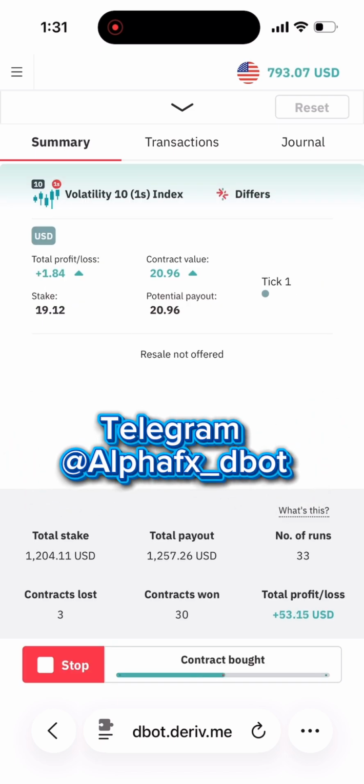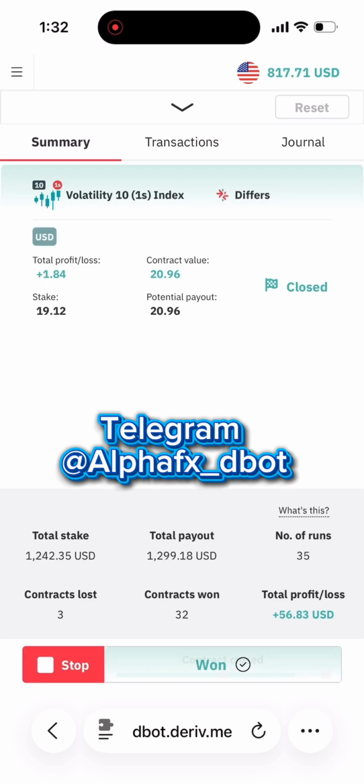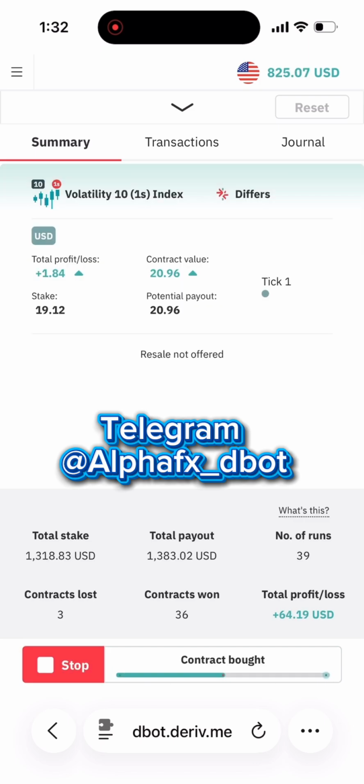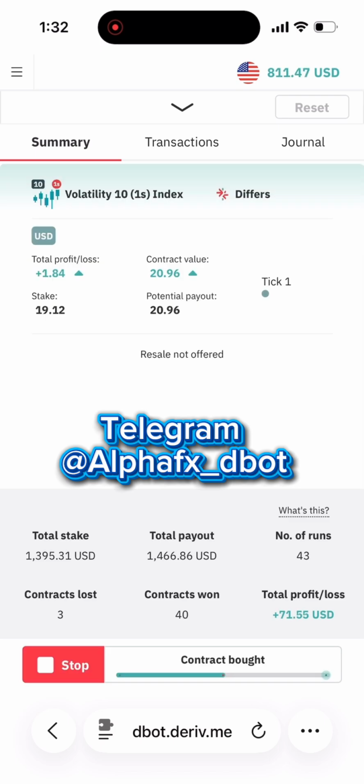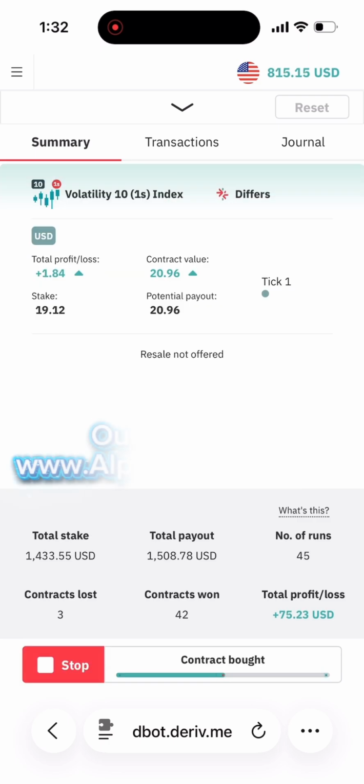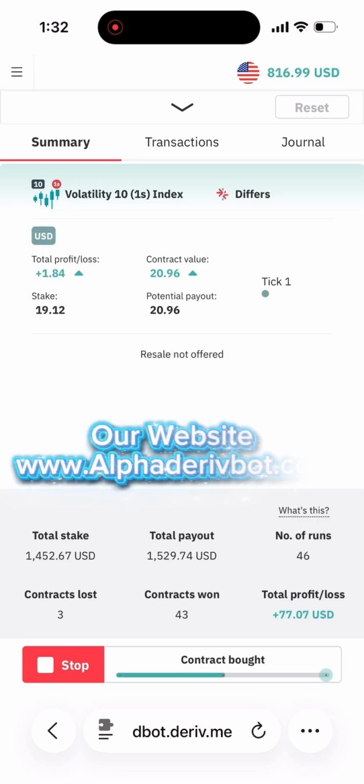Now let us move to today's execution. Today was the third day of growing the account from the initial challenge start. Before launching the system, we analyzed multiple volatility indices. After checking different options, the volatility 10 index with 1 second ticks appeared to offer the best opportunity during that session. Again, I want to clarify something here. The analysis you see during the video is only shown for transparency. The internal logic used by the system works differently and follows program strategy rules.